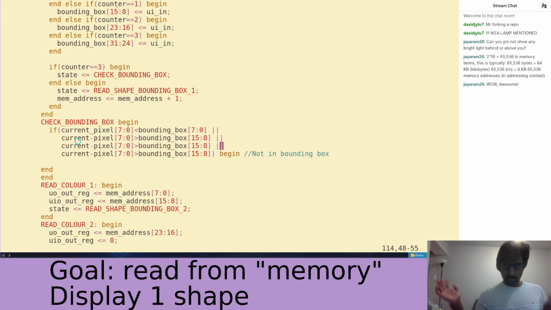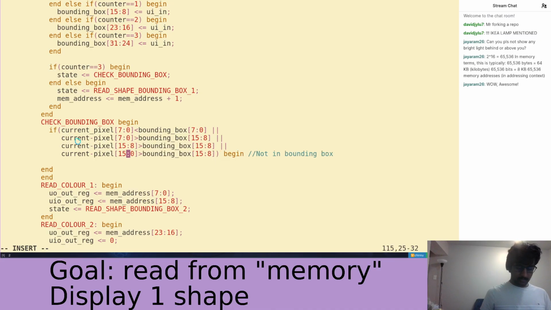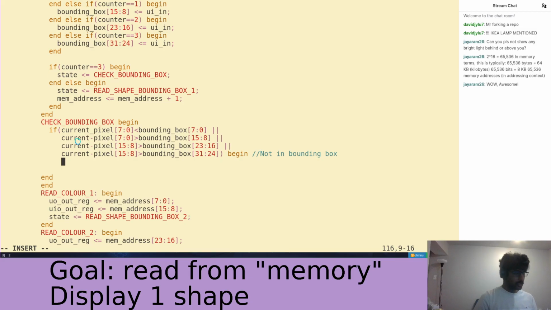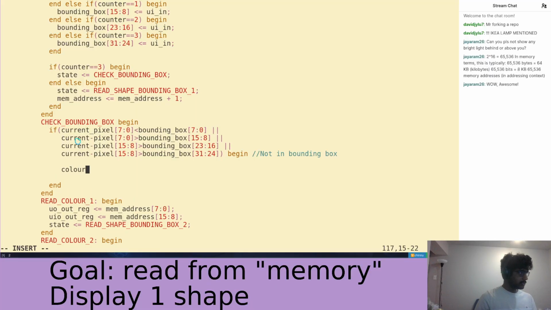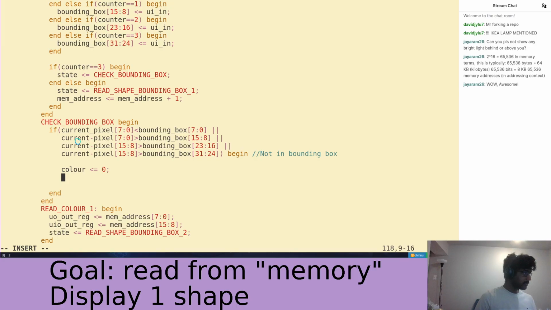And here we're not going to do the whole fallback type stuff that we can do later. That's a next stream type thing. 15 to 8, 15 to 8, and then here we're going to go 23 to 16, 31 to 24. So if we're not in the bounding box, I'm just going to set the color will be 0.